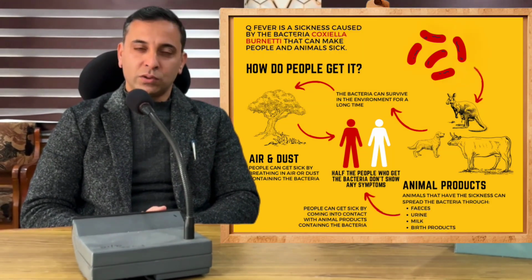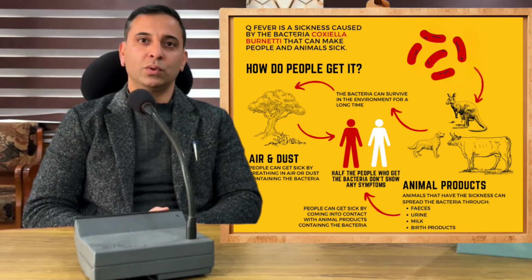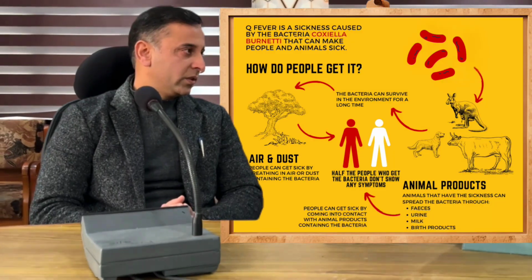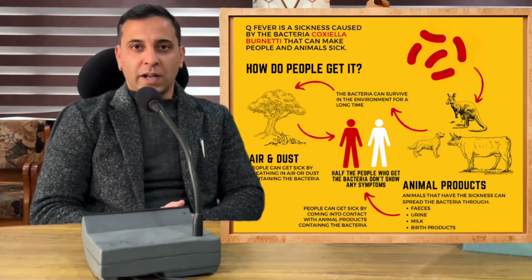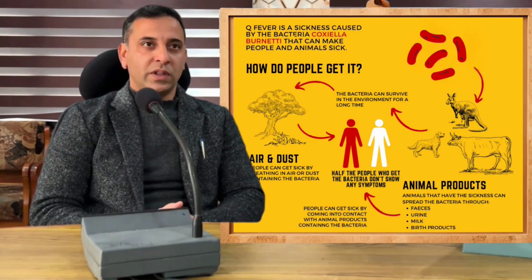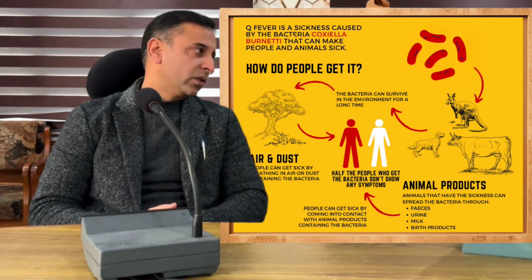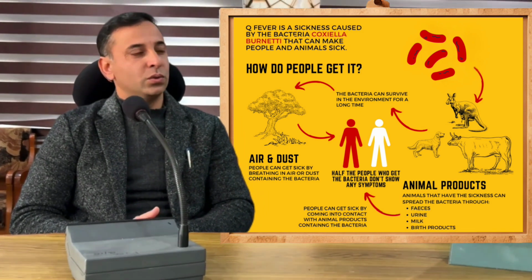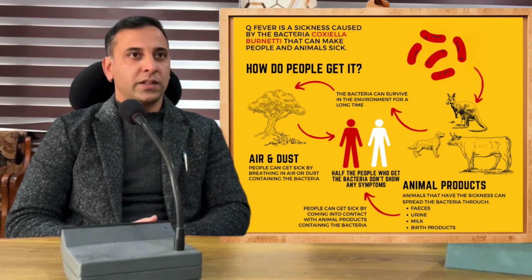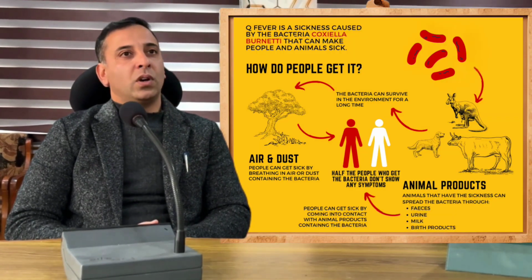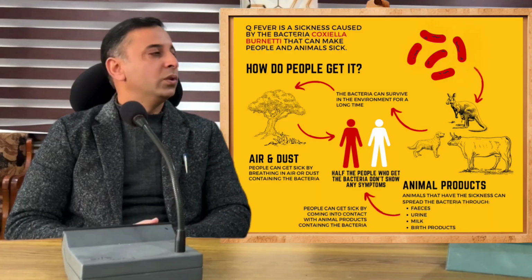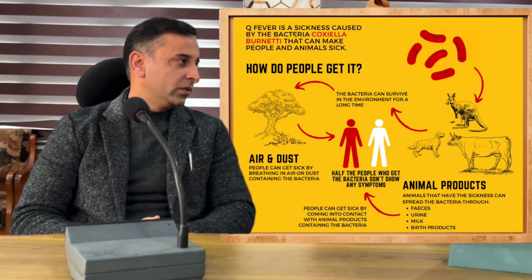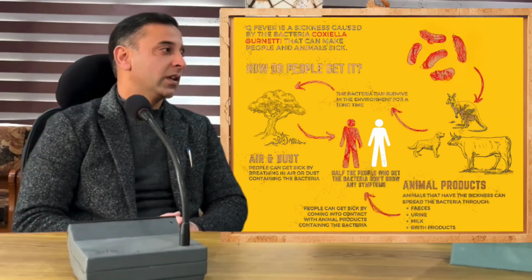It can also get transmitted through direct contact with, for example, aborted material or contaminated premises, and then when we touch our mucous membranes, it can get transmitted through that route. The other less common route is through ingestion of unpasteurized milk, as it is transmitted in the milk as well, or rarely through tick bites. So these are important routes through which humans can get the disease.